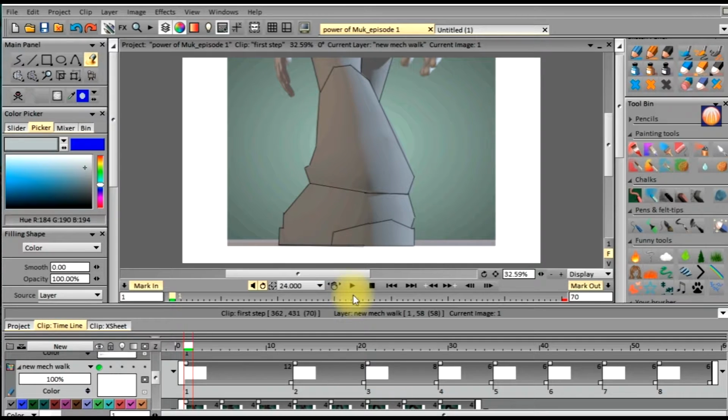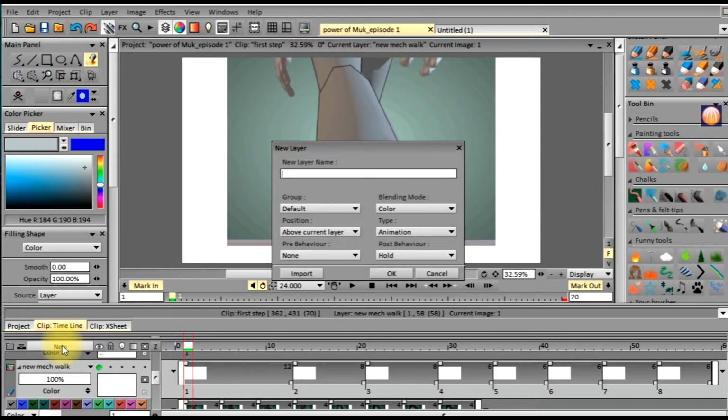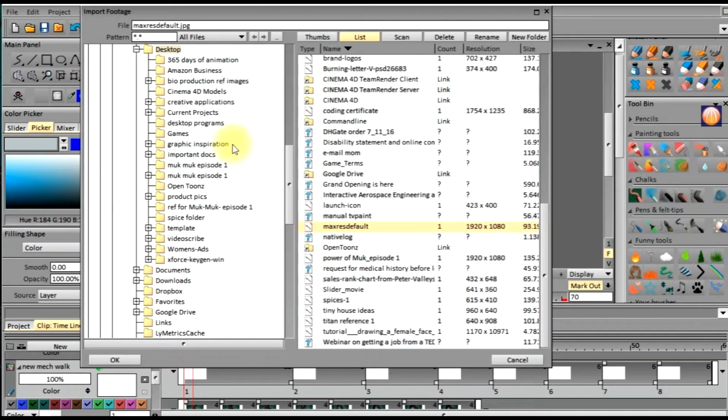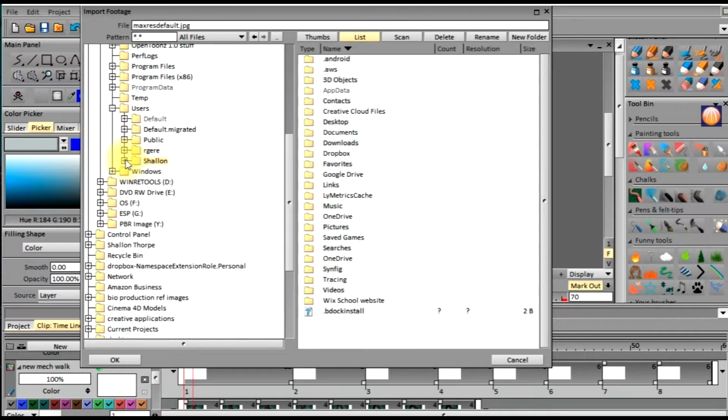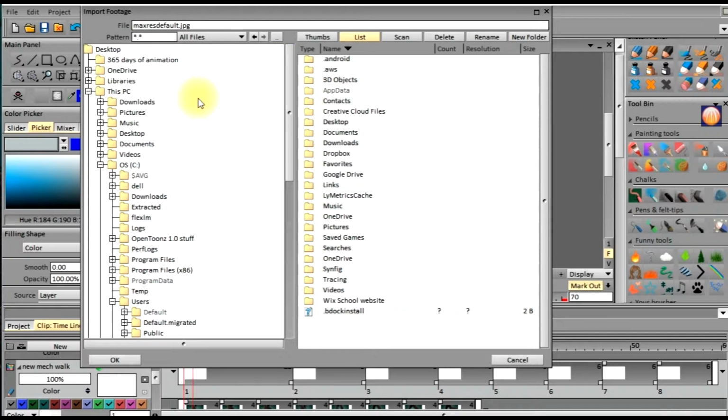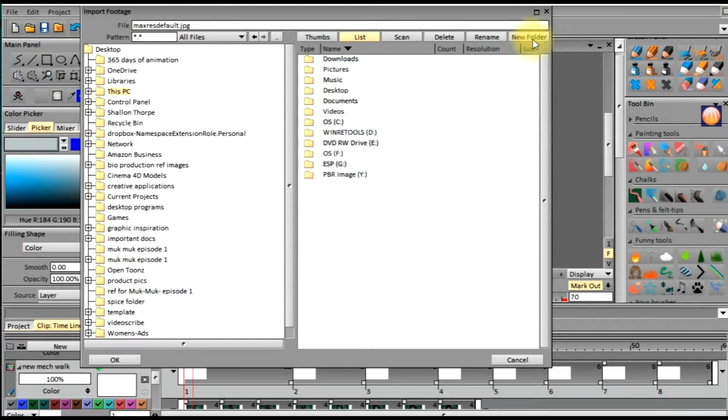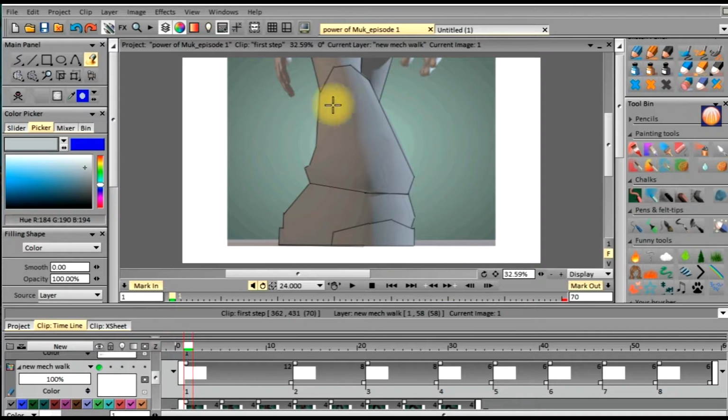from my 3D model. And the way you do this is when you go into your 3D program and you render it out, then you take the rendered images and you import them by going to New and then naming your layer. I usually name it like a reference layer, a walk layer. And then I change whatever the behavior is. Usually I put none. And then you go to import. And when you go to import, you'll find where your file folder is for your production or your image, where you store the images from your rendered images from the 3D program.